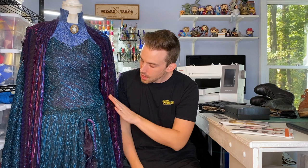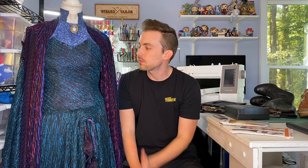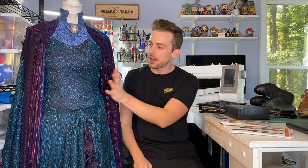Underneath at the bottom, I hand-tacked everything down — I didn't want a really obvious top stitch. That was all hand-tacking down through the bottom of the dress onto the skirt after I added it. The bodice itself is three layers altogether: the blue crinkle fabric, the shifting green and purple underneath that, and then a cotton layer underneath that as a lining to hold all the boning channels so that everything stays in place. So it can be worn comfortably without boning rubbing against the skin.